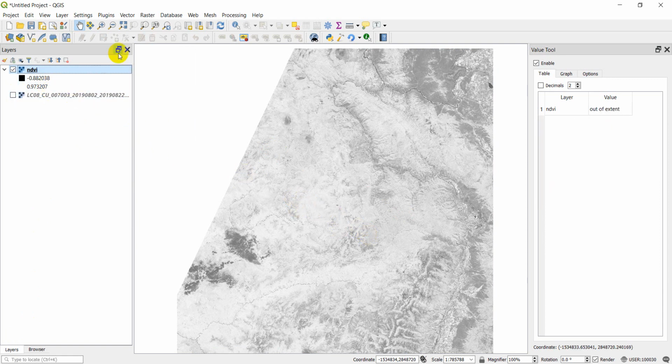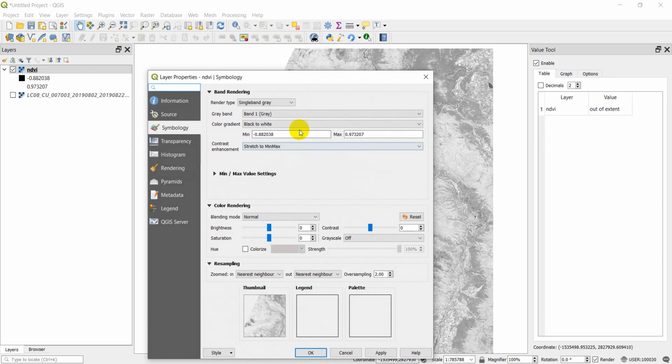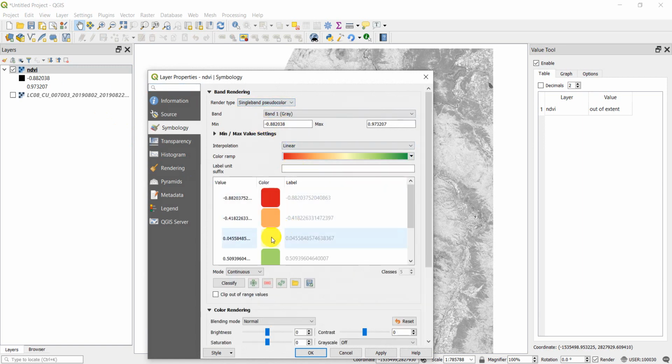I am going to adjust the symbology here so we can see things a little better. Let's do a single band pseudo color, and sure, we can do red to green. We'll make this one right at 0.